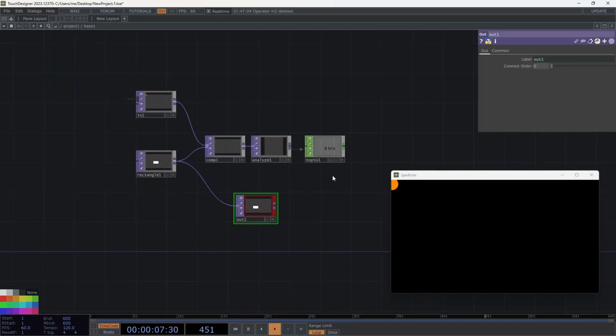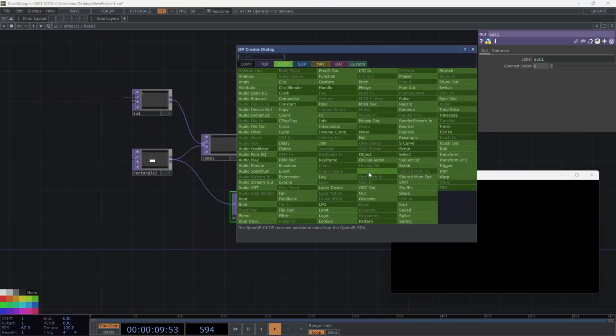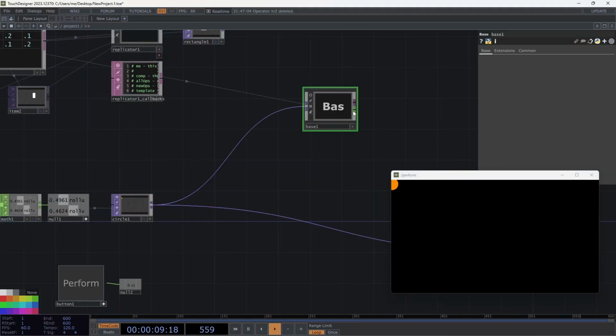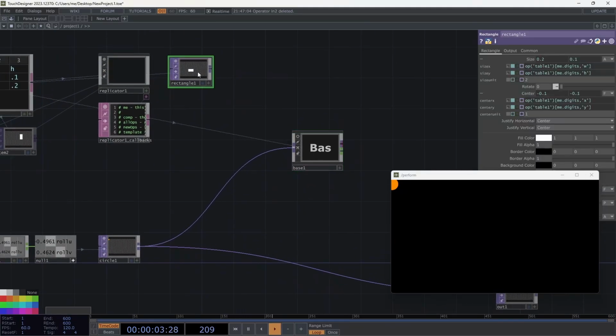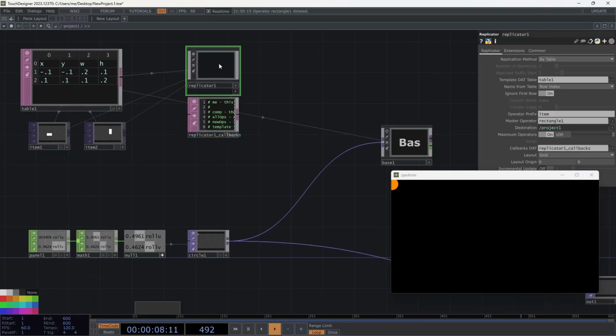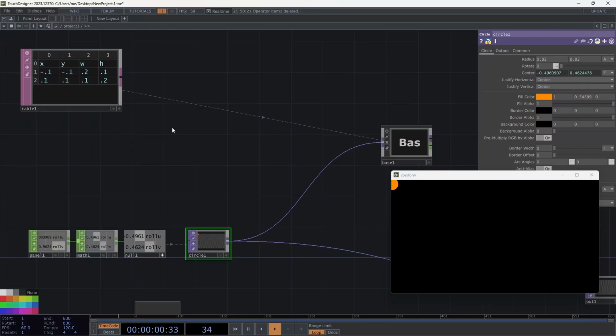Let's see. Okay, it doesn't have this as an output. Let's add another output here. So this is called hit. I could rename this, but I think the channel name will give us a clue. So there are 2 outputs. One is the output that is hit or not, and the other is the actual image. So let's see what the next step is. I think at this point I could go backward and do the replicator again. I'll get rid of everything except for that table because I like the table.